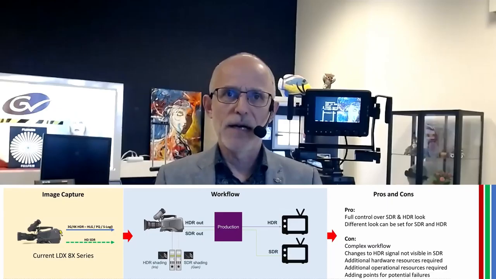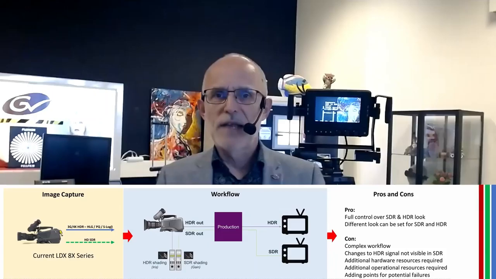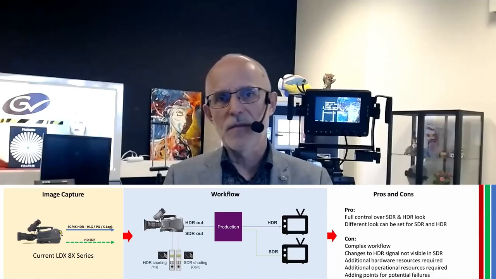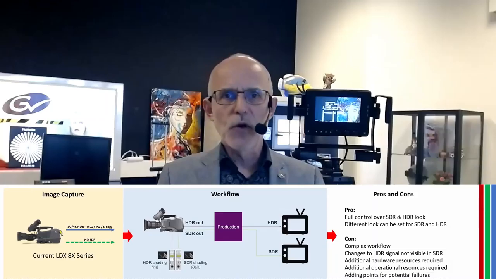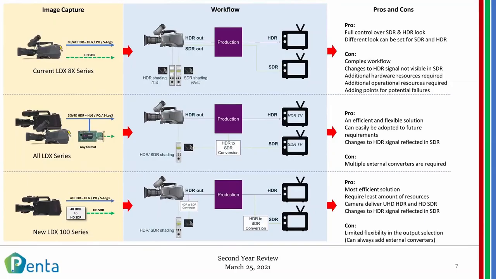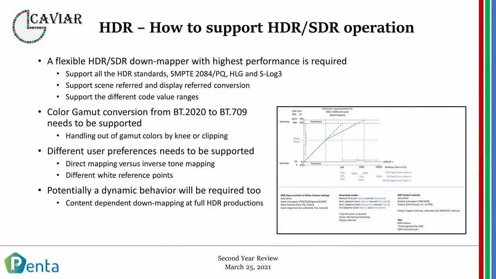For a live production workflow, there are multiple different solutions. With our current LDX 86 series cameras, we support a complete separate parallel workflow, shown in the upper part of the image. This is a very flexible workflow, but it is time consuming, it needs a lot of resources, and you need different operators for SDR and HDR — so it is a workflow that may be too complex for typical day-to-day use. Most people prefer a workflow where HDR is produced and SDR is derived by conversion. Using an external converter card, as shown in the middle, is always possible but requires a lot of hardware resources in the workflow. Therefore, an integrated HDR-to-SDR down converter inside the camera system would be a great benefit, and this is something we have developed as part of this project.